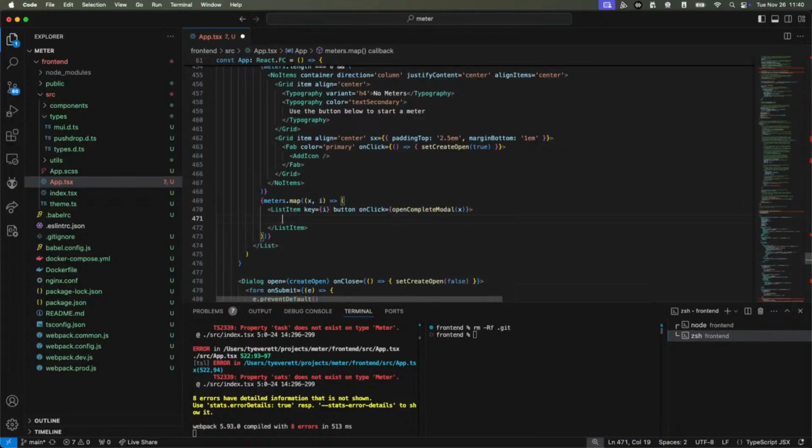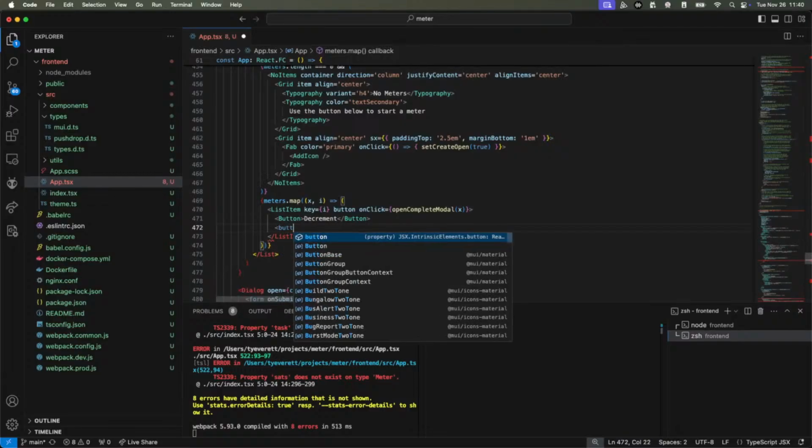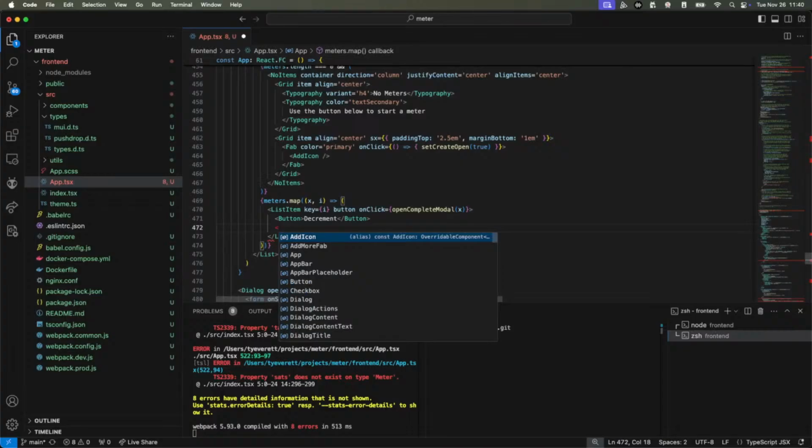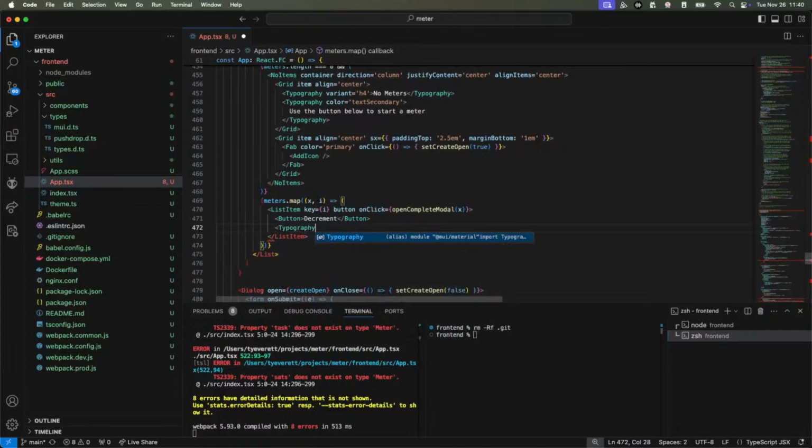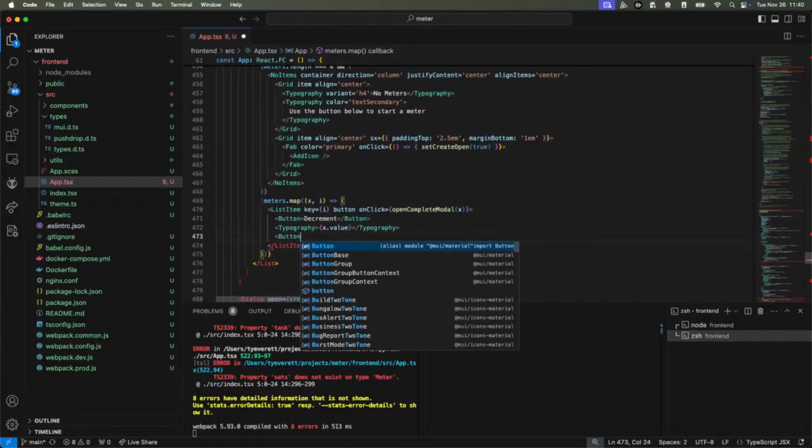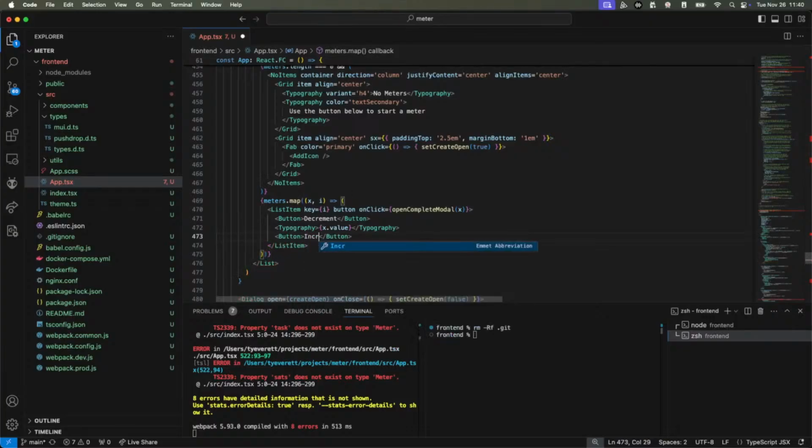So I'm just going to delete this, and we'll say decrement, there's its value, and then that's going to be increment.